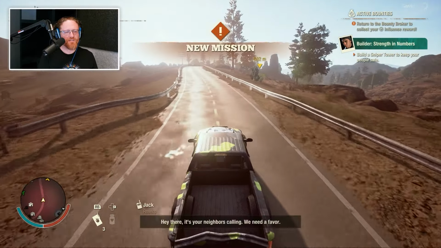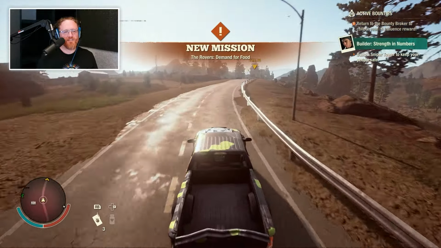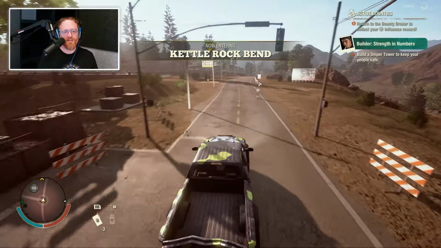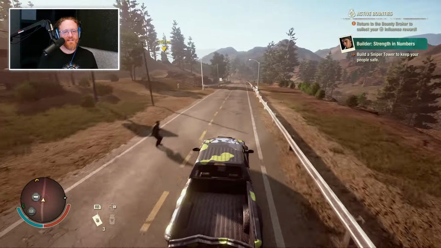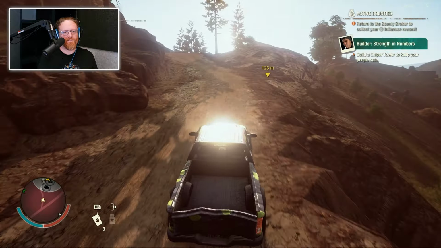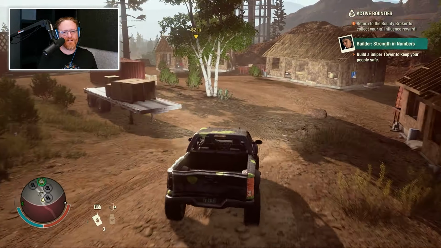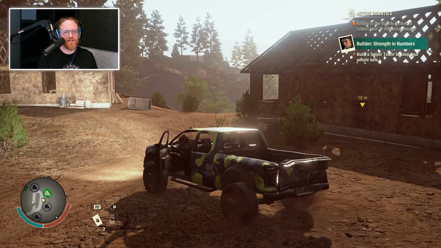Once we're at the outpost, we'll have plenty. No, I'm not bringing any food, rovers. Sorry, I've got my own food needs. Once we get up to that outpost, we'll take a little break and build our sniper tower. All right, here we are.